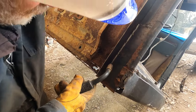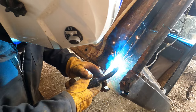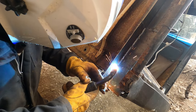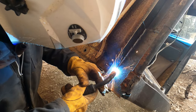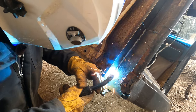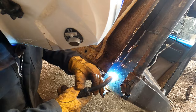Can't complain about that, I guess. Nobody's going to see it anyways. I mean, unless they get under there and look, but once we sandblast that and put some primer on it, some paint, it'll just look like a really bad seam sealer job. Actually, I've seen some seam sealer jobs on new vehicles that look worse than this.